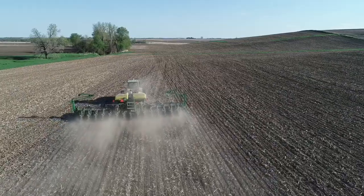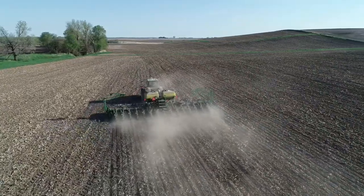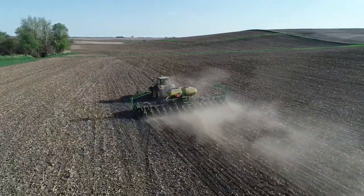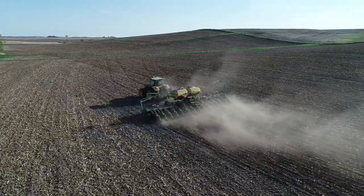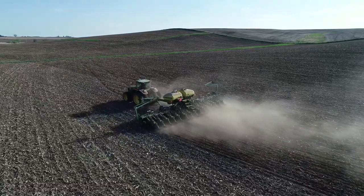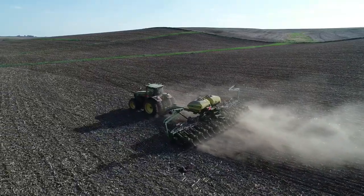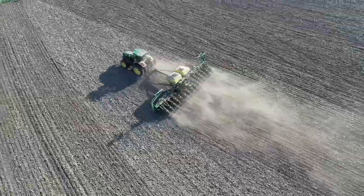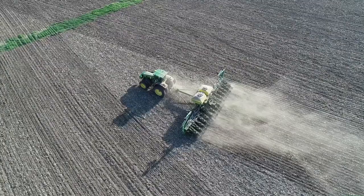Although much of Southeast Iowa still remains in a drought type of pattern, we are catching some rain in a few places — we've actually had some significant downpours. So much so that we've washed the seed furrow out on some side hills in those areas. When evaluating those stands, it's important to note the gaps in the stand but also to dig the plants that are there up and look at where the seed is located.